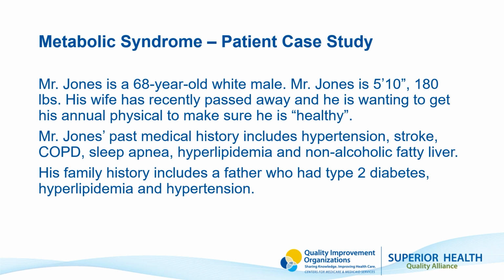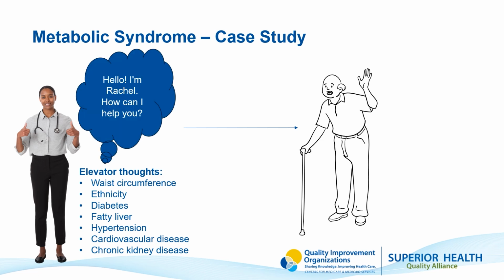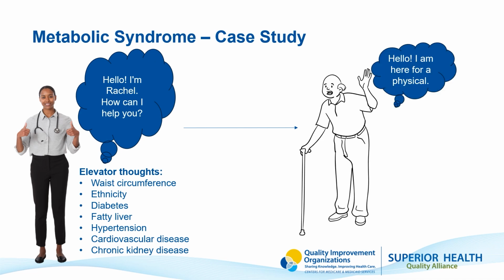So I walk into the room and I'm looking at the patient and I say, "Hello, I'm Dr. Newman. How can I help you, Mr. Jones?" And Mr. Jones says, "I'm here for a physical." But before I say anything more, here's what's going through my mind, just based on his appearance. So I'm making this visual observation.